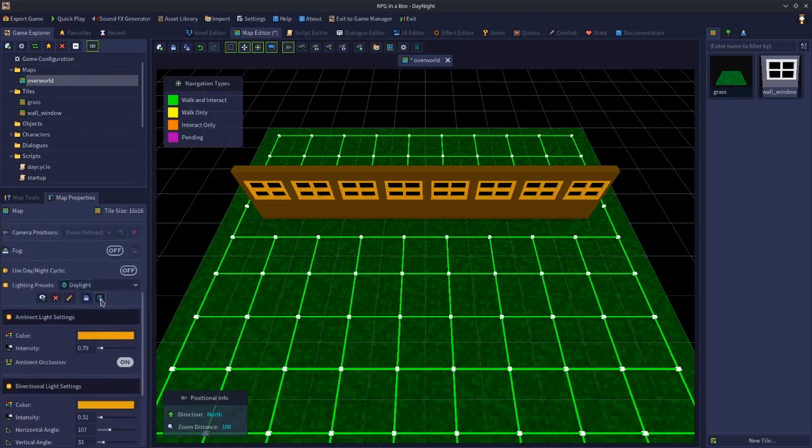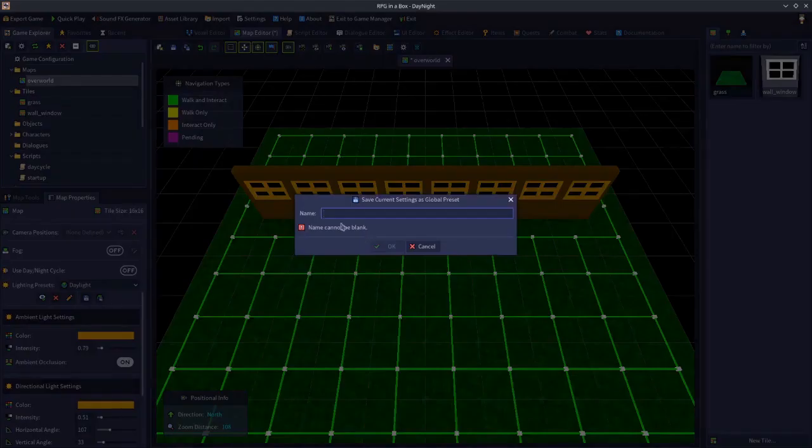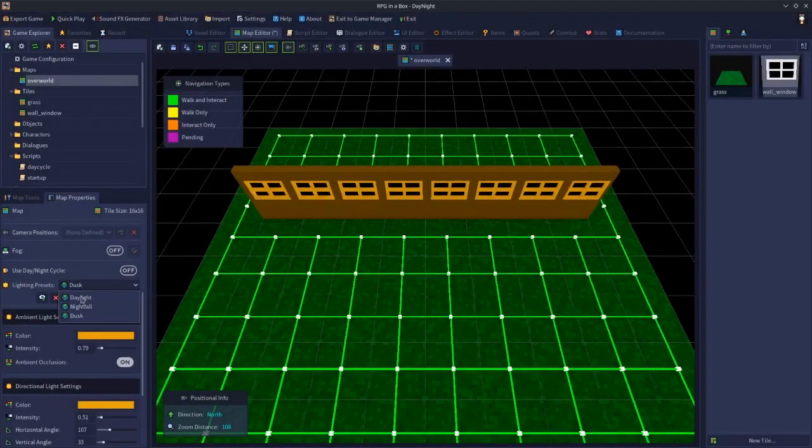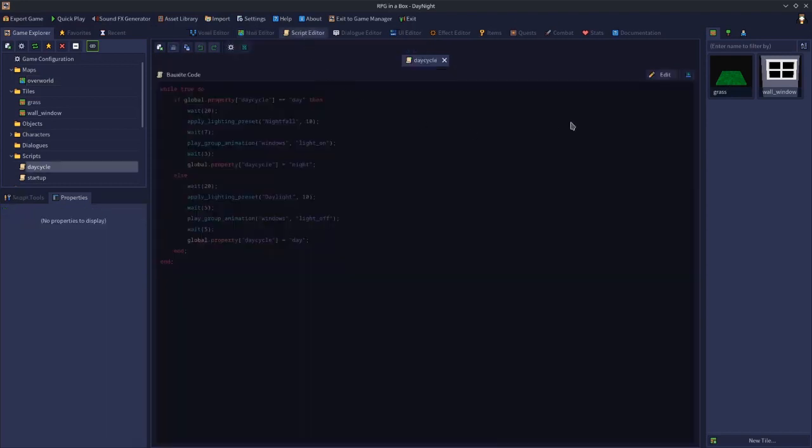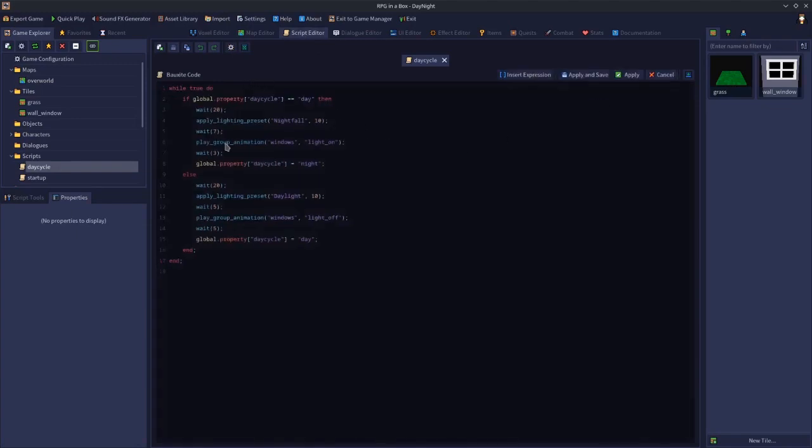And then we can save this as a global preset called dusk. Make sure we're back to daylight. Save the map. Go to our script. And now we can say if global property is day, wait 20 seconds and then apply lighting preset dusk over the course of 10 seconds.